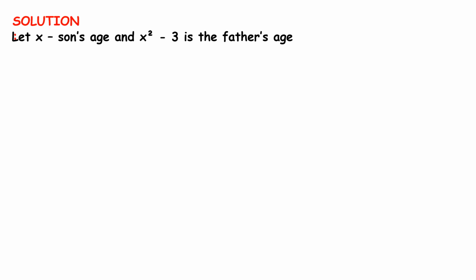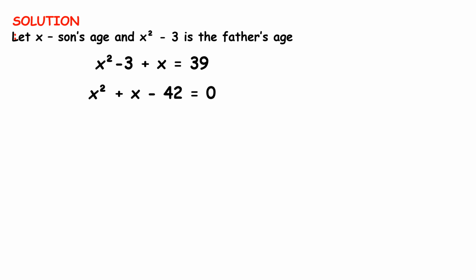Let me show you the solution for that problem. So, let x be the son's age and x squared minus 3 is the father's age. Why x squared minus 3, teacher? Because based on the problem, the age of the father is 3 less than the square of the son's age. Isn't our x the son's age? You square that, then minus 3. And of course, by forming an equation, x squared minus 3 plus x is equal to 39. Why is it 39? Because the problem says if we add the age of the father and the son's age, this is equivalent to 39. So it is equal to 39. When I add the age of the father and the son, it is 39.